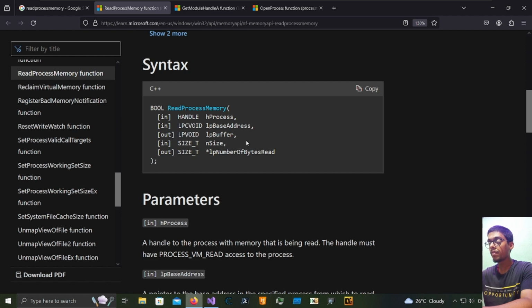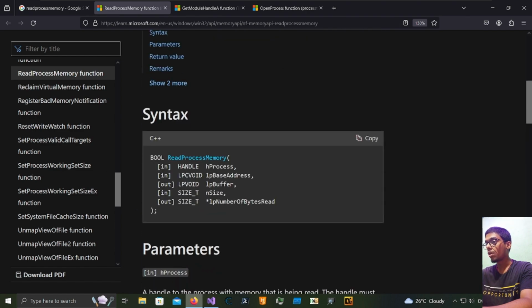So the buffer is the data which we want to write on the particular offset. I'll explain what the offset is. And the fifth one is the size value. So the size will be how many bytes I want to write on that particular address. And the sixth argument, 1 2 3 4 5, yeah, the sixth argument is not so direct, so we can pass 1 or 0.